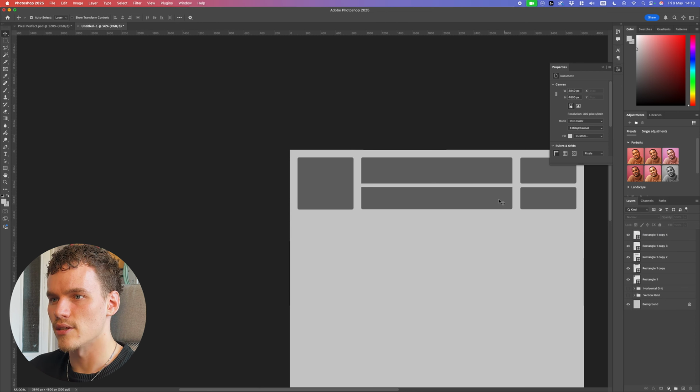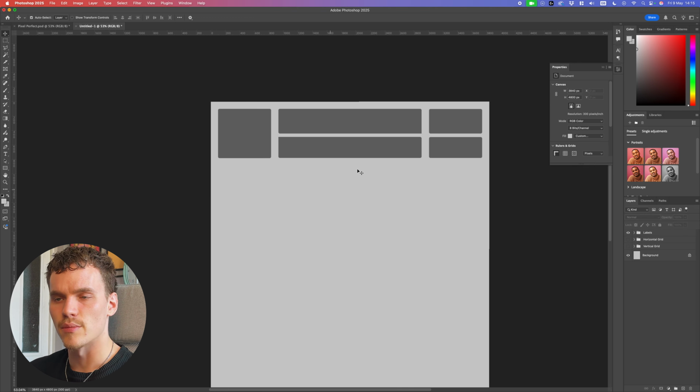It gives a little bit of contrast between the labels. Just play around with these, get the options you like, and go from there. I'm just going to group all of these together and name it labels. Now we can just start working in some of the content on these labels.